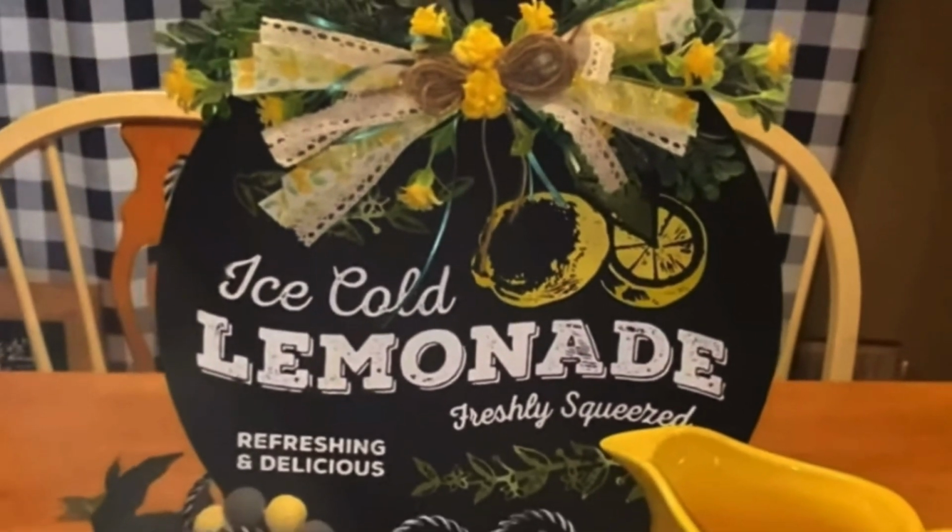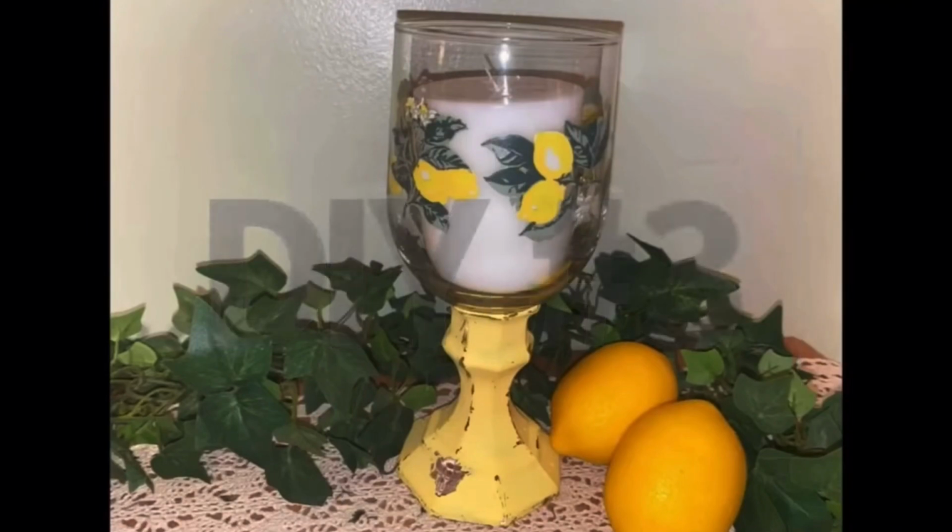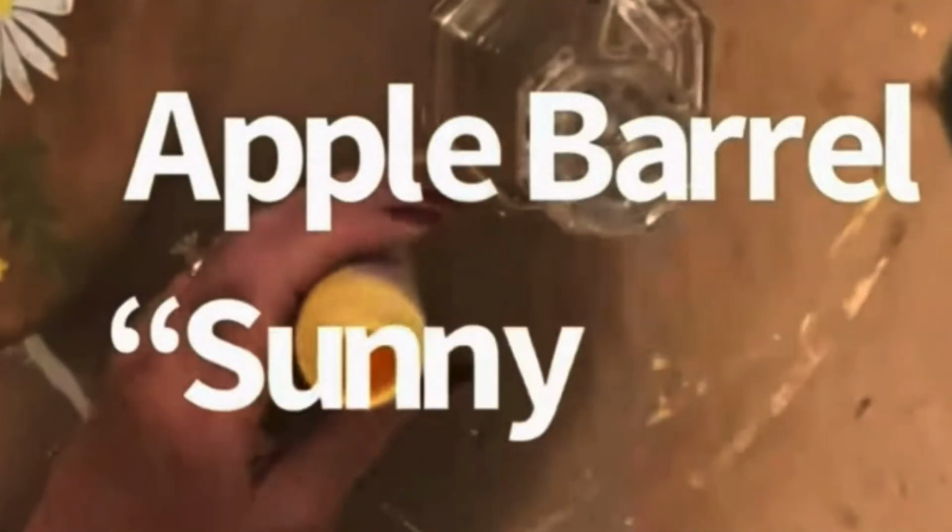So let's get into DIY number 3. This one's super duper quick, super easy. All of these are easy, easy peasy lemon squeezy, easy. So I'm going to use Apple Barrel's Sunny Day. Now I kept getting confused calling the Sunny Day and the Sunnyside. But this is Sunny Day by Apple Barrel.